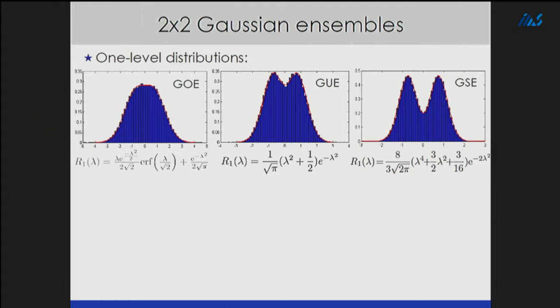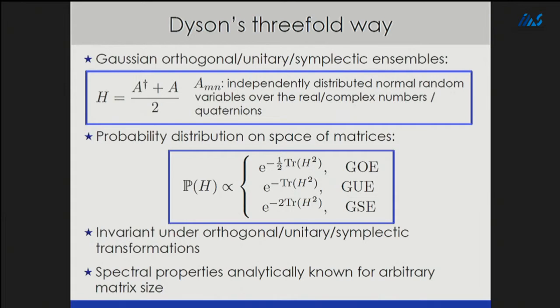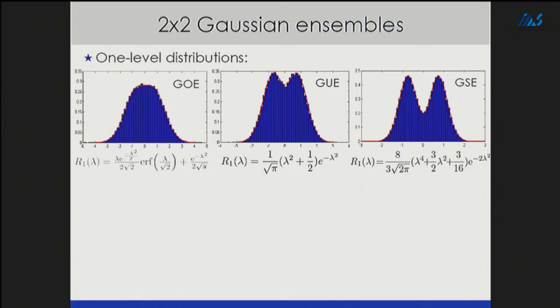So one typical thing you look at is the one-level distribution. This is where we start from. We have a probability distribution on the space of matrices, and then what you want to calculate is the probability distribution of the eigenvalues, the joint probability distribution. One thing that is very easily accessible, if you plot it, is not the joint probability distribution of all eigenvalues, but a histogram of all the eigenvalues. In statistical terms, that's the one level density or distribution. It just tells you how many eigenvalues are in a certain region, approximately.